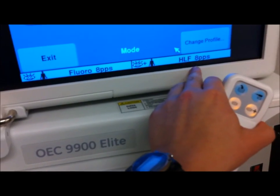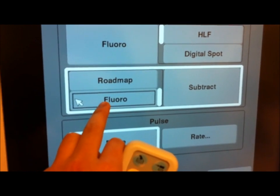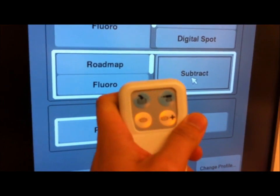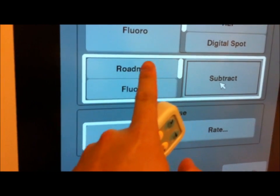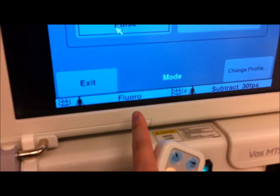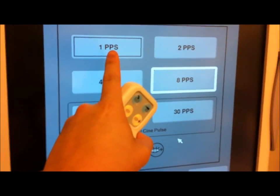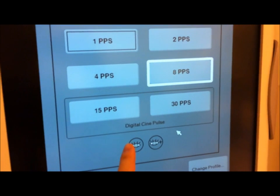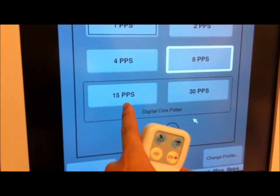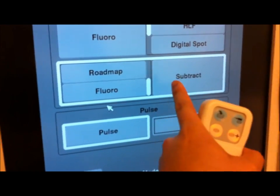The boost button is for high-level fluoro at eight pulses per second. If you want to use the bottom mode, you can either choose — this is probably for intervention — fluoro mode, or you can do roadmapping or digital subtraction. And of course, this is roadmap because you can see it's indicating roadmap right now. Let's hit fluoro. Pulse — I just turned it off, so now it's back in fluoro mode, full continuous fluoro. You can change the rate of the pulse: either one per second, which is very slow, two per second, four per second, or eight per second. Under digital cine, which you do under digital subtraction, this will result in higher heat for the tube — higher tube heat. You can use 15 pulses per second, which automatically puts it back into fluoro and subtract mode.